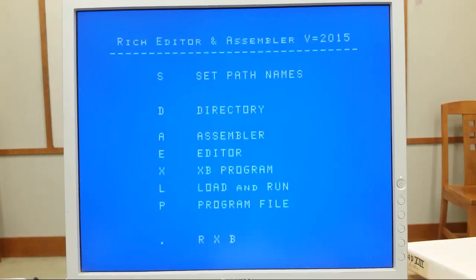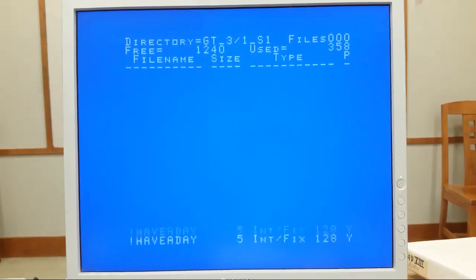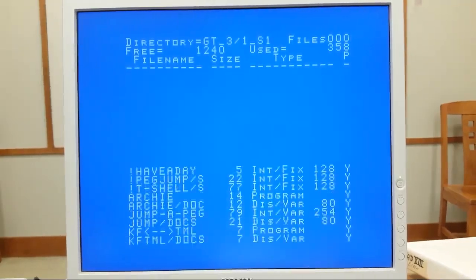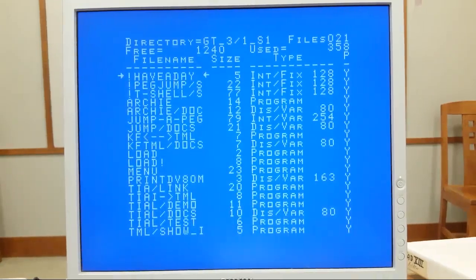Get into our RXP utilities, do D for a directory, disk one. Oh, Peg Jumps there. Peg Jump source. Archie, Archie Duck, how's that? Jump a Peg, IV254. Yeah.